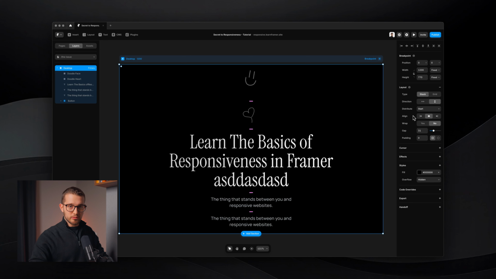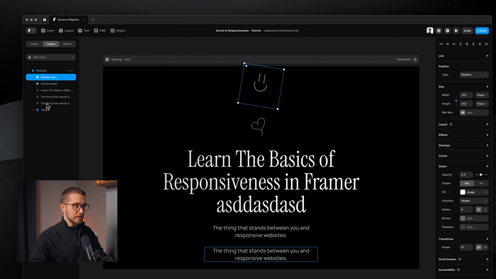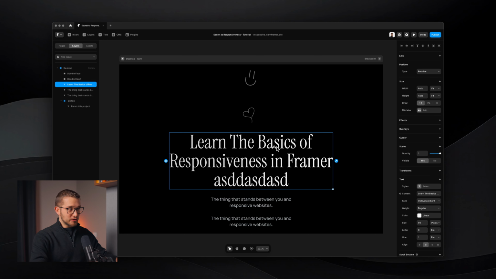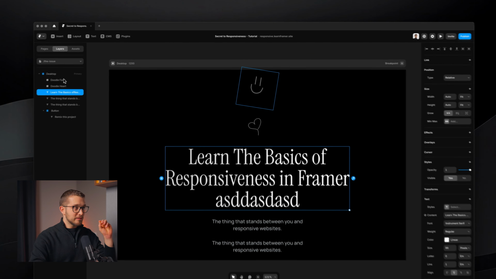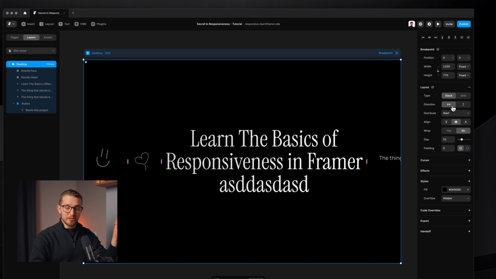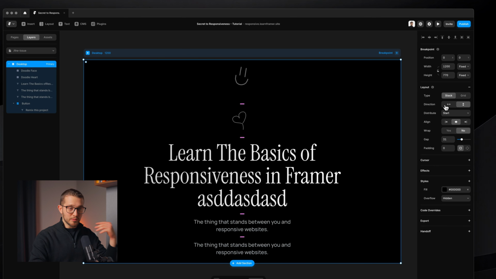So you can see that with the parent frame set to a stack, we are defining the rules of how the relatively positioned elements within should be positioned with these properties on the right panel. So all children elements within this parent that are positioned relatively will be following these rules. So basically like a good kid who is following their parents' rules. But what if we want to have a children element within this frame that is not following these rules and not adapting to these different layout options that we are changing right here on the right panel? Can we do something like that? Yes, of course we can.